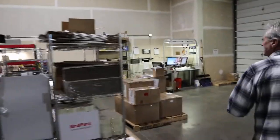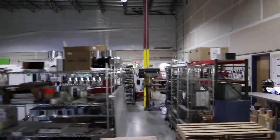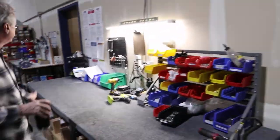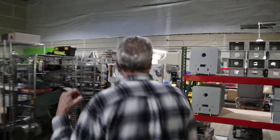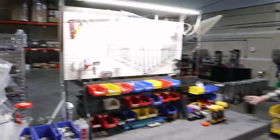Then we have our assembly area with lots of racks of parts. We do a lot of riveting here and electrical work here. And then my personal assembly area where I put all the roasters together and nobody's allowed in there but me. But Bryce is doing a video this morning so I'm going to let him walk in here. This is where we build all the roasters in this little pod, before we take them over and test them on the test stand over here.